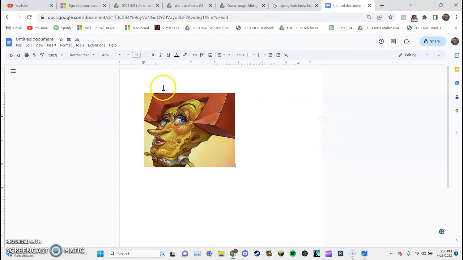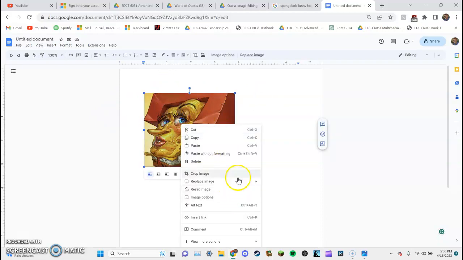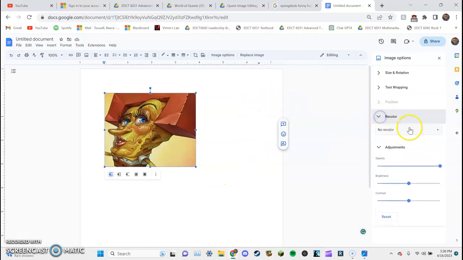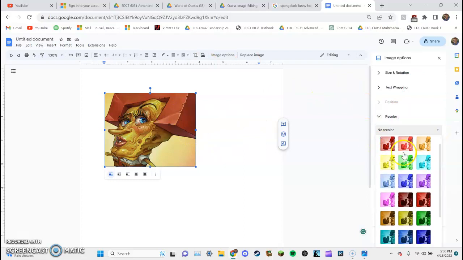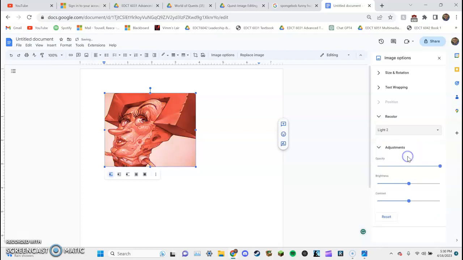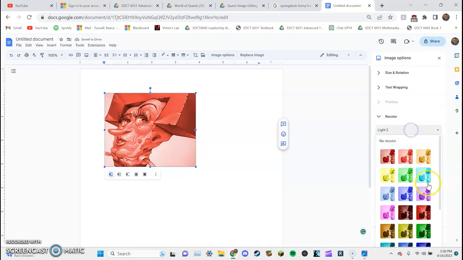Finally, if there's any further editing that needs to be done, it can be done by right-clicking the image once more. And we can see this option right here called Image Options. First, we can recolor the image. Let's say we wanted to make this image red. Simply click this bar, and you can change it to any color you desire. Let's say for this circumstance, red. Now the entire image is red. You can try it with purple, even green.